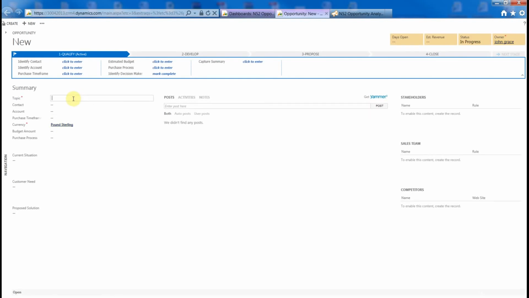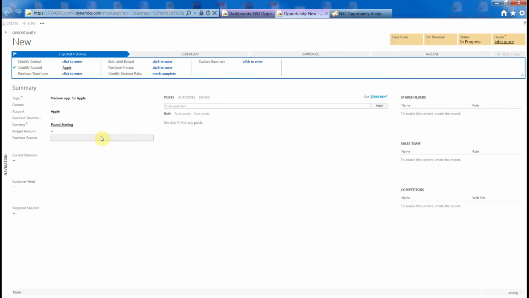I'm going to use the new Flow UI, and this works all out of the box with the accelerator. Let's give it a name, medium op for Apple. Let's pick out the account, Apple, and that'll do fine there.